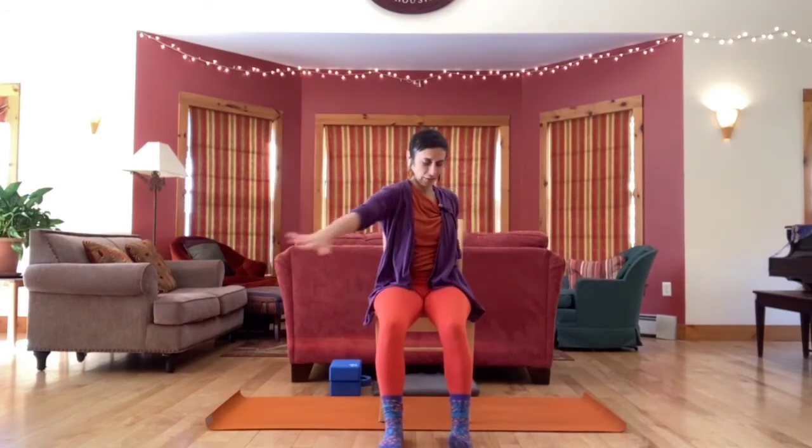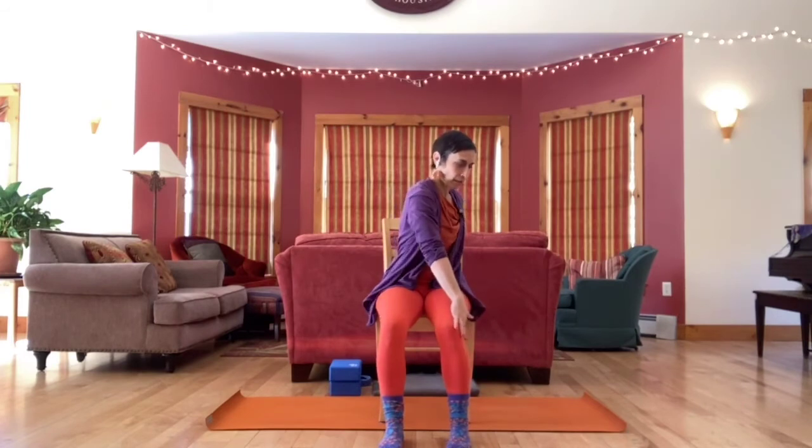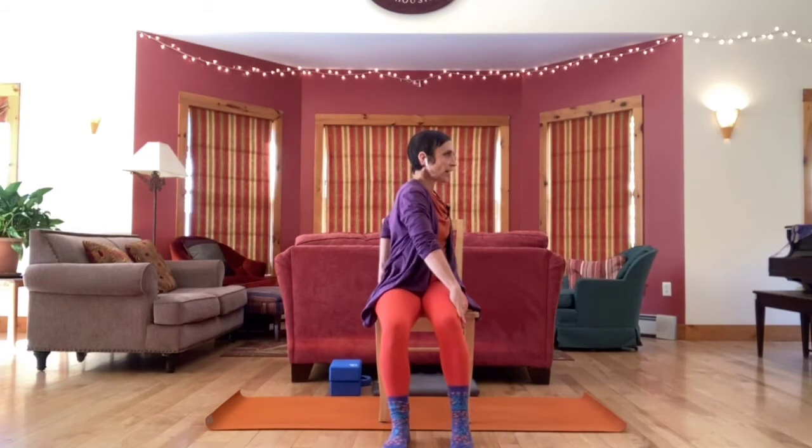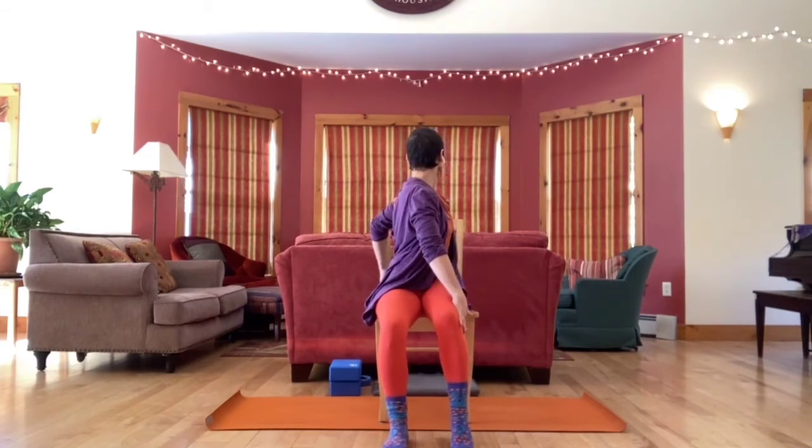And then release down. Let's take a twist. You can bring your left hand to the outside of the right knee and your right hand somewhere on the chair behind you, wherever you can reach. As you inhale, sit even taller. As you exhale, rotate, looking back.